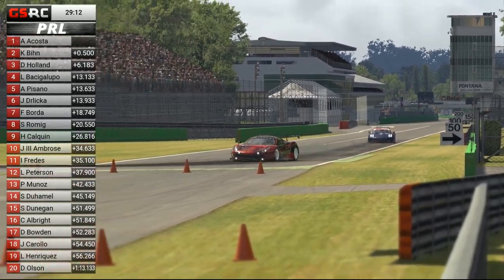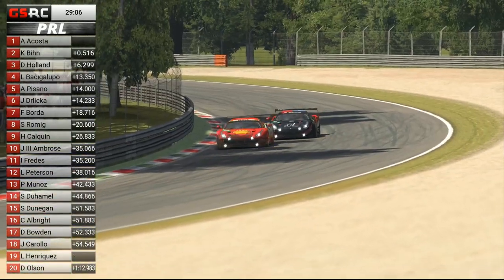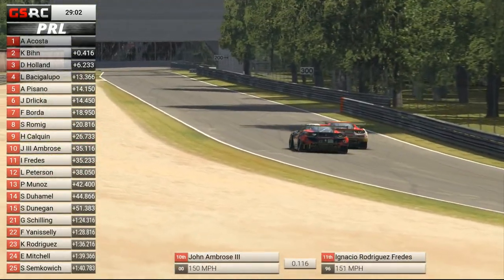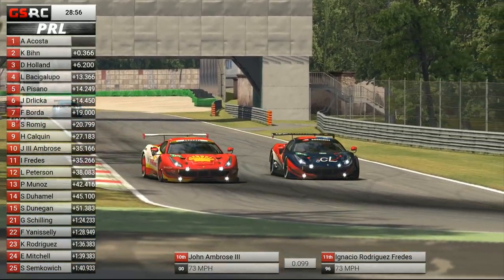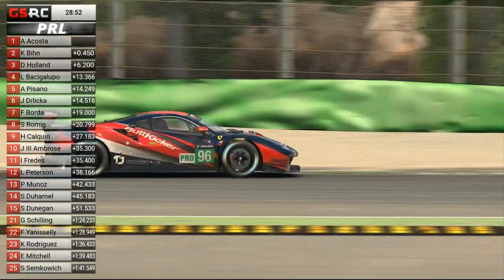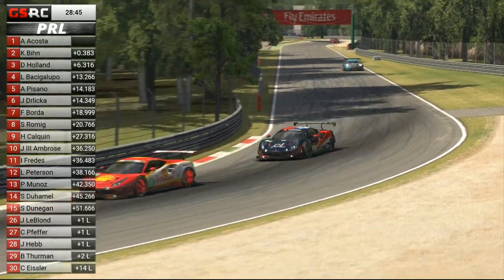The problem is, not too far ahead of Leif Peterson, John Ambrose and Fredes are running nose to tail, so that could hold him up if he catches them. And Ambrose might be suffering from a little bit of damage on the nose from the thwack that he had to the back of Pfeffer. Is this hurting his straight line speed? Fredes might think so because he's looking to the inside, but he can't get the pass done down into the De La Rocha chicane. So they'll live to fight another day, and Ambrose retains that 10th spot.